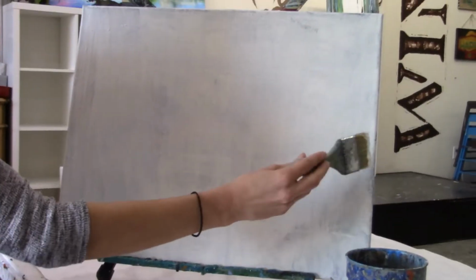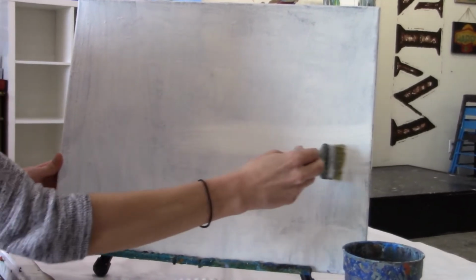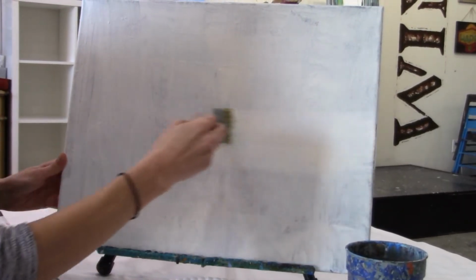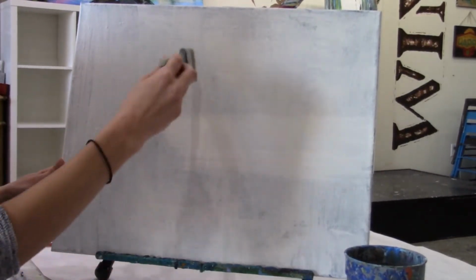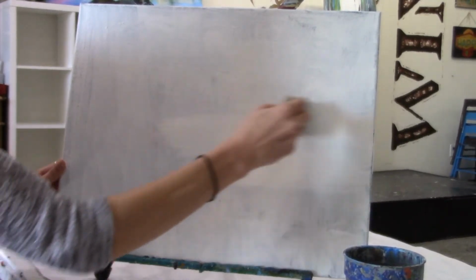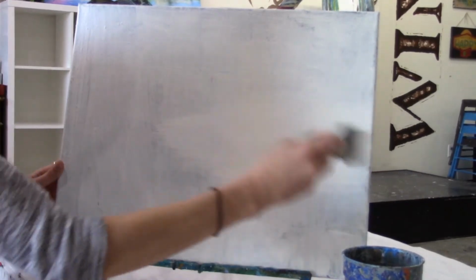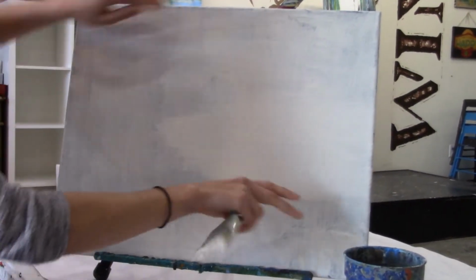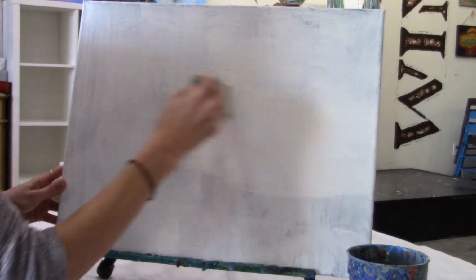Then you're gonna go over to the right side of your canvas and just brush it in horizontally, and you're gonna wanna stop about a little bit over halfway. So here's the halfway point, and I'm going just over a little bit. And then I'm just gonna spread out the white about a third of the canvas. So if you divide it into three, this is the middle third that you're covering.